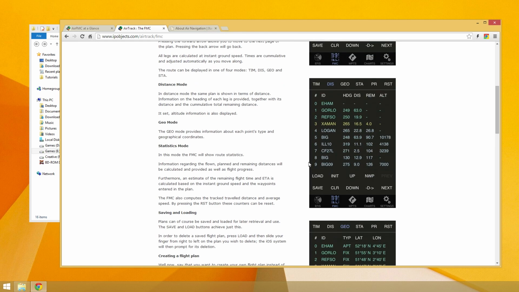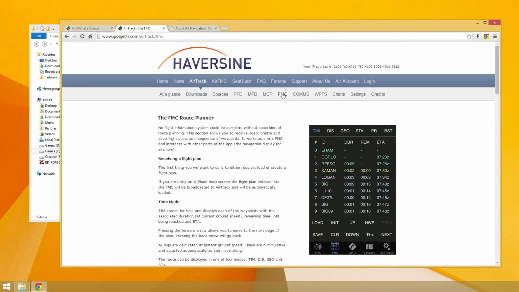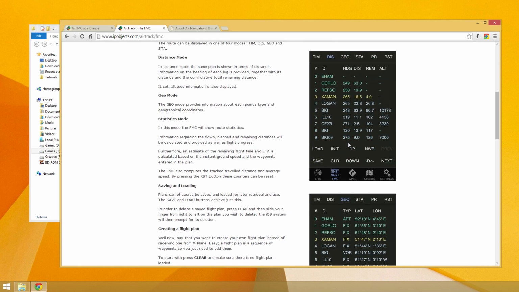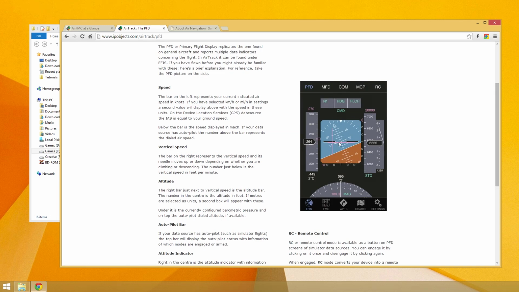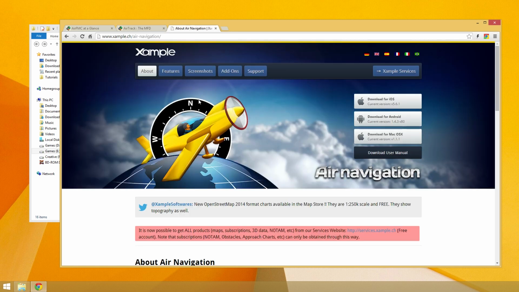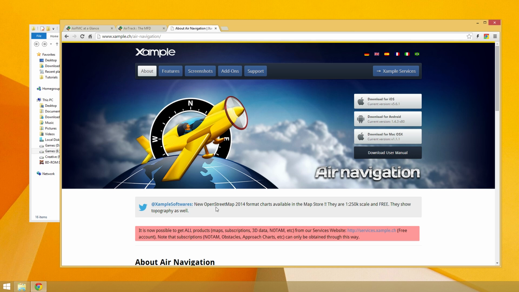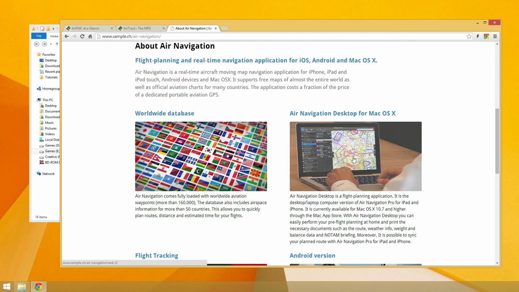Now, this one is more advanced, like planning your route using FMC-like controls and viewing. And you get these nice artificial horizon and PFD, as it's called, to see your heading, altitude, what kind of navigation mode you're in, and so on. And all this is really fluid. So what I do is place my iPad below the screen and use this as my instrument instead of having to zoom in and out all the time on the monitor, so I can see my altitude and speed without zooming in. This other app is more like a GPS, and you download some maps on your iPad and off you go. You can navigate using real world navigation maps.